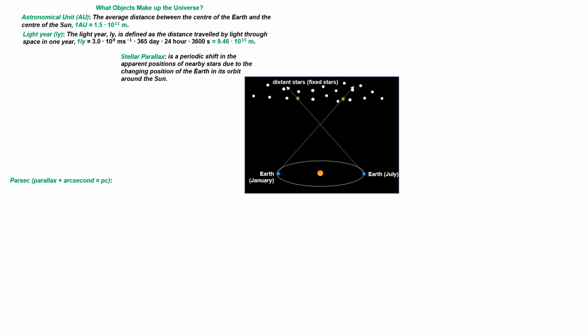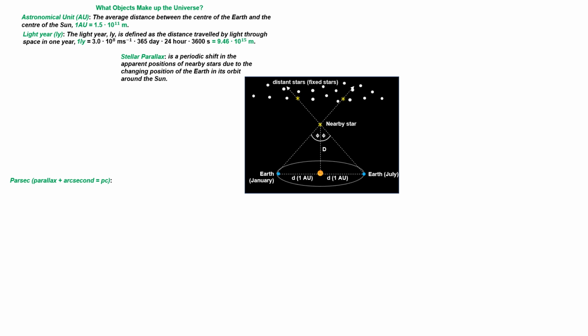Next, a line is drawn between the Earth positions in these two months, passing through the center of the Sun. This straight line will become the base of a triangle. The tip of the triangle is the true position of the star. The line labeled capital D is the actual distance to the star. Since astronomers can determine the angles within the parallax triangle, they can calculate the line D. In this way, they can accurately measure the true distance from the Earth to the star.